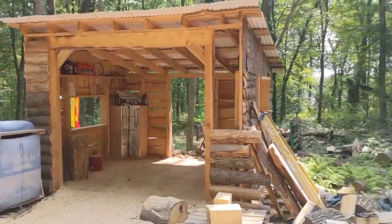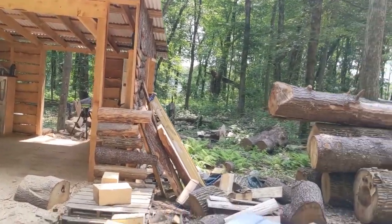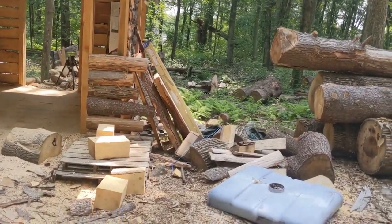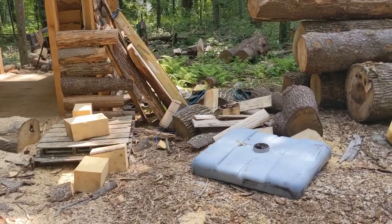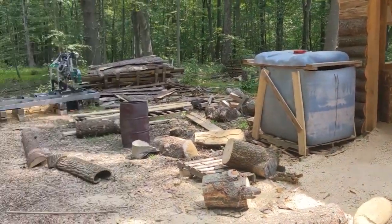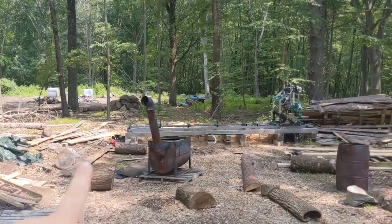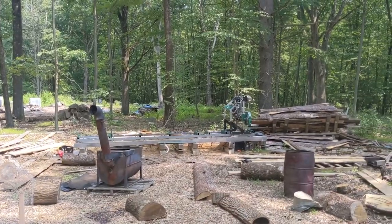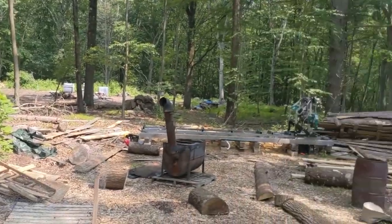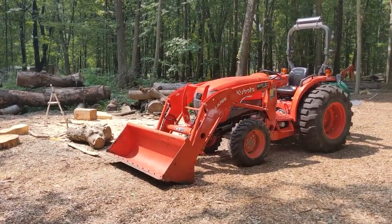So it's still not quite finished there, because I always come down here and I have the pieces for it right there that I want to fill it in, but I always come down here and I don't have my screwdriver and I need it. And anyway, that's full of sawdust. And then here is the sawmill, and you can see in the video I had those T-posts, so it's basically right where I said it was going to go. So yeah, a little bit messy, and this is the wood yard tractor.